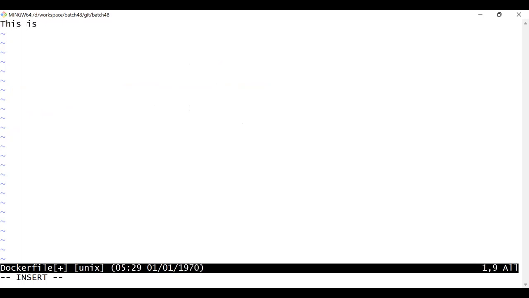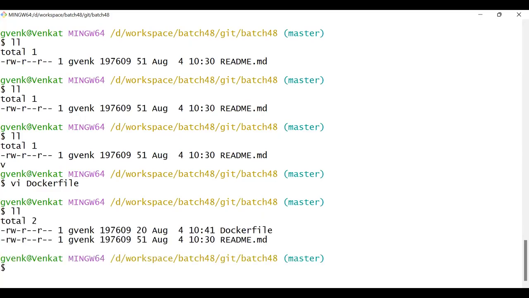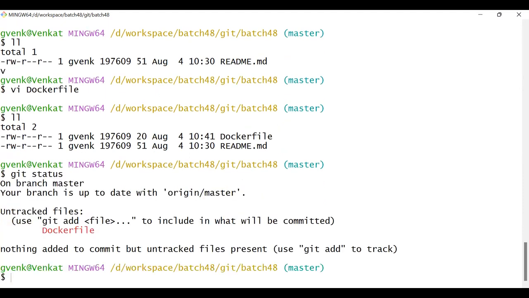So this is the Docker file. Yeah, so I have created the Docker file in my workspace. But this file is in my workspace. If I would like to know which files I have modified or created before updating to the staging area, what command do we use? It is status. Git status command. So now it is helping us to analyze it.